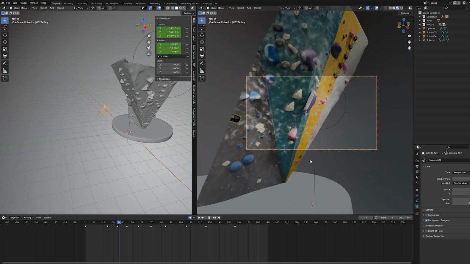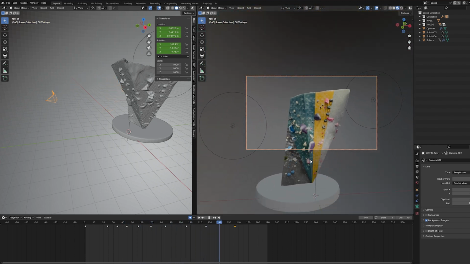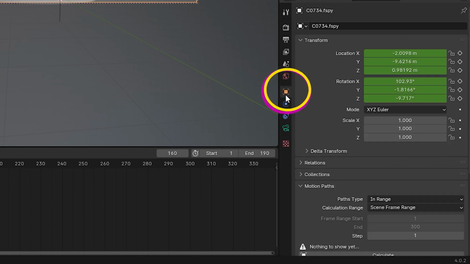This first pass usually looks pretty janky. It might be way too fast in areas or too slow in others, or maybe even the overall trajectory looks kind of weird.